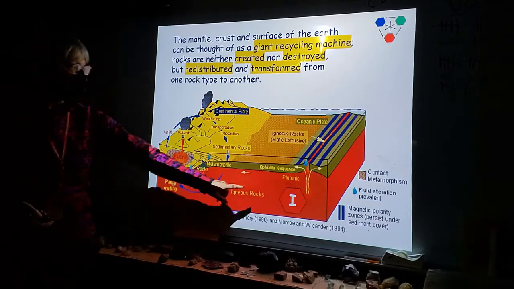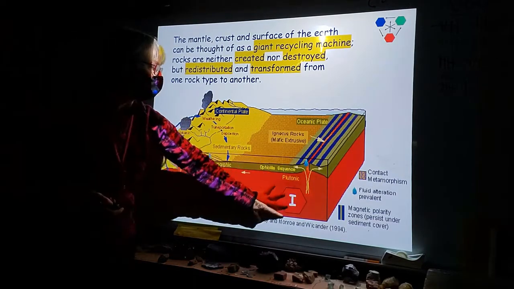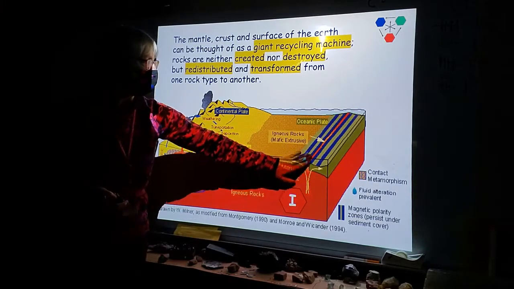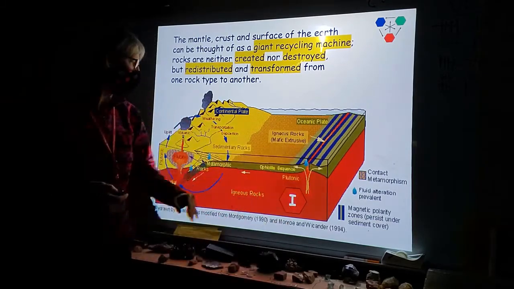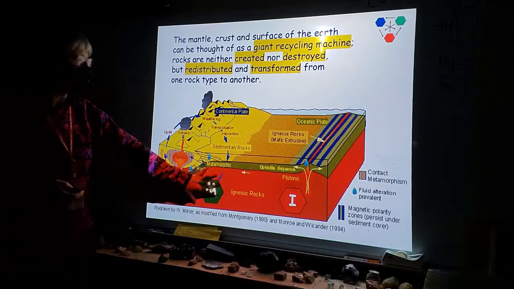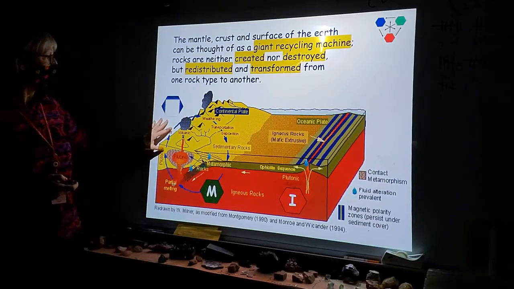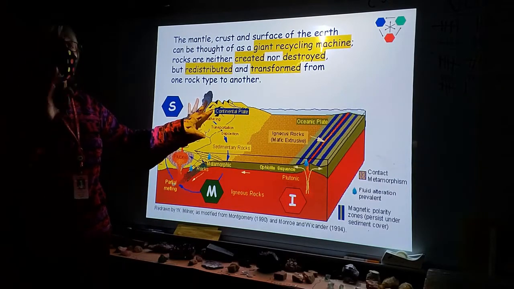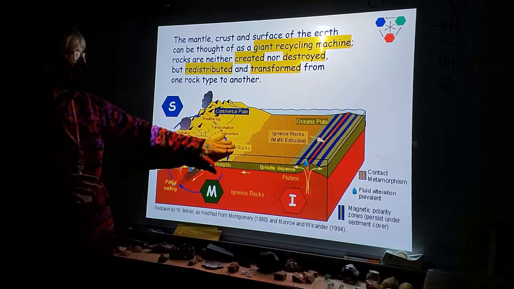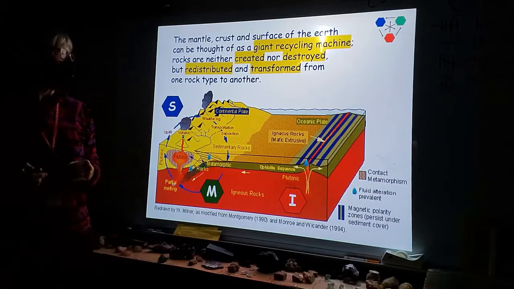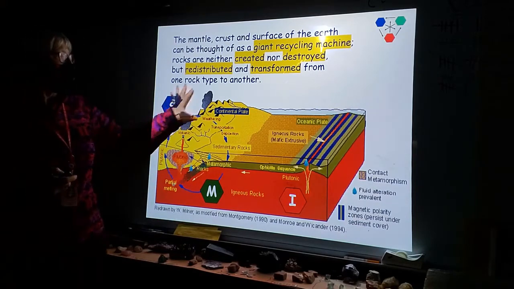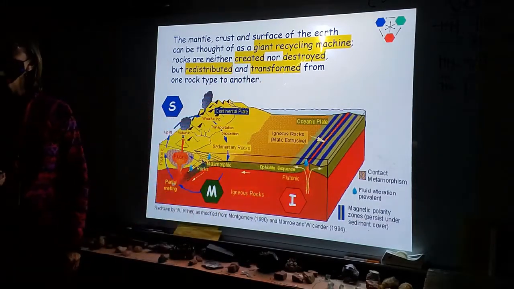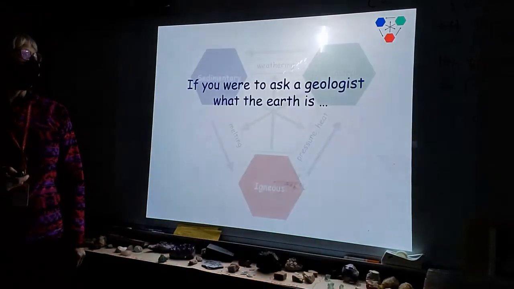So here we have igneous rocks down here being formed in the mantle. Some come up through lava. We have igneous rocks, extrusive and intrusive. We have metamorphic rocks changing, heating, and pressurizing. And we have sedimentary rocks, of course, on the surface when you have your weathering, your transportation, your deposition, and they layer and compact over time, right? So those are the 3 rock types. Giant recycling machine. That's pretty much what the earth is when it comes to rocks.